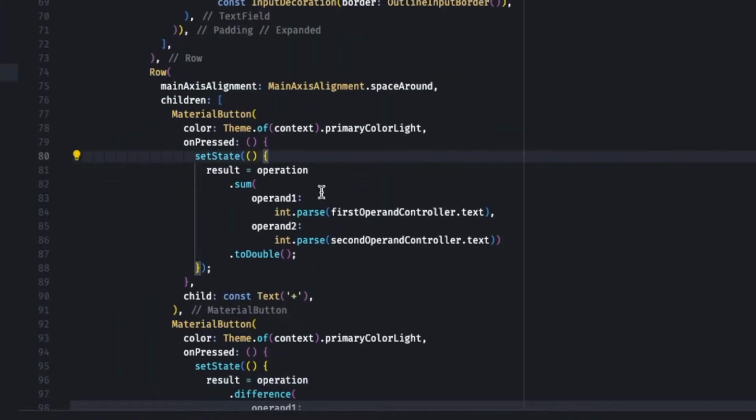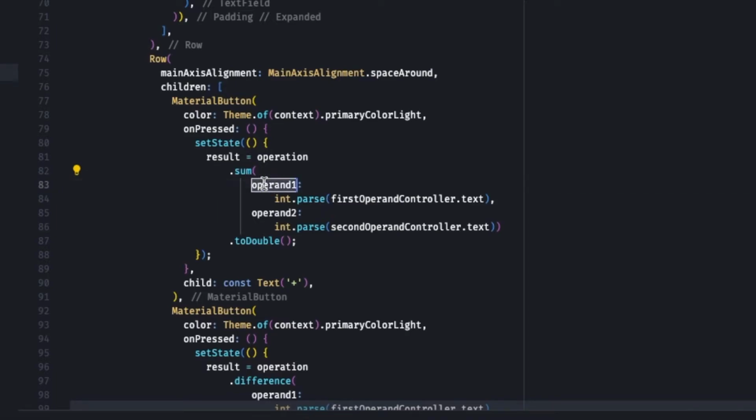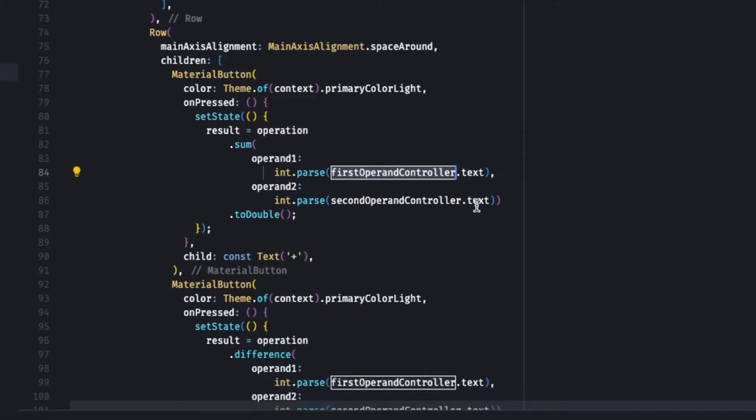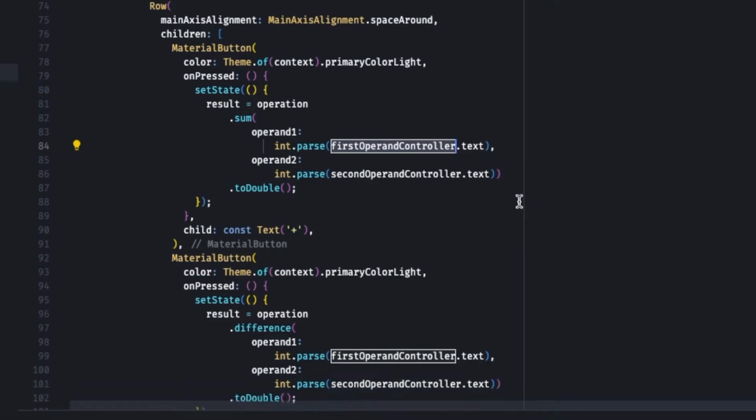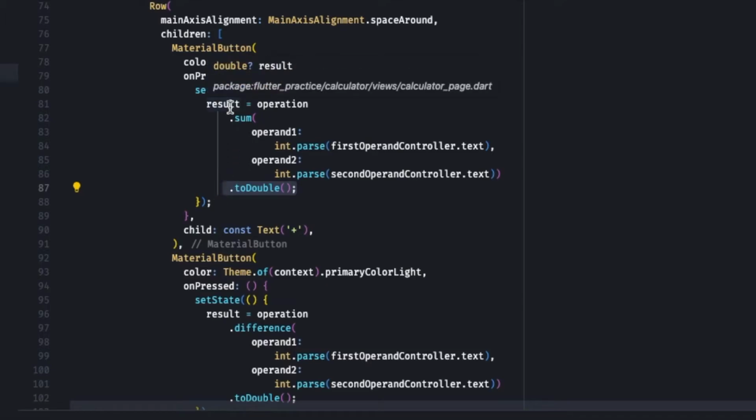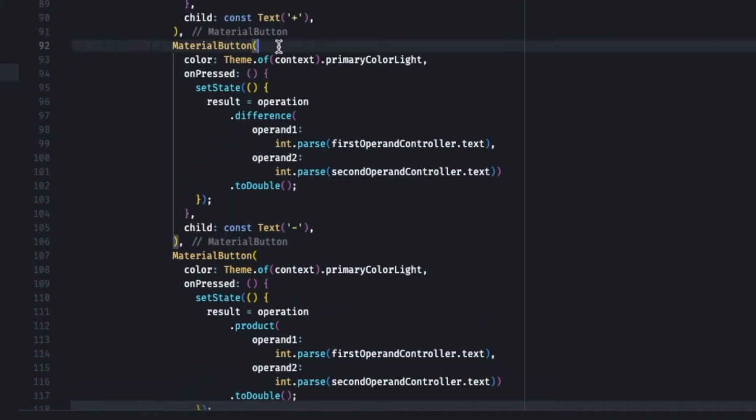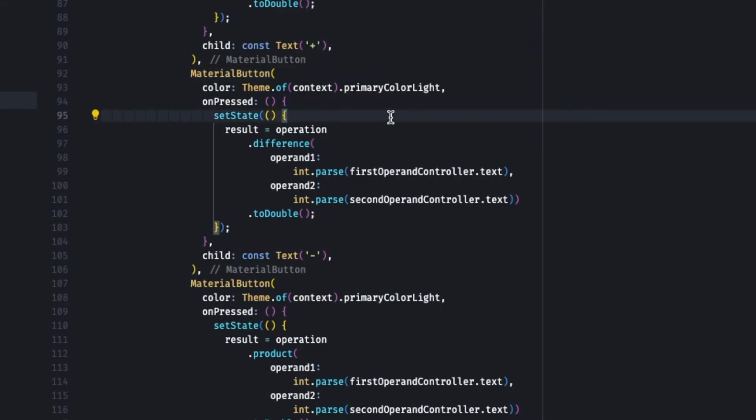So on press, result equals the operation, that is the logic of our sum. We get operand 1 by using integer parse on the first operand controller dot text. Operand 2 is the same thing, integer parse, second operand controller text. Then we are converting it to double, since result only takes double. That's the first material button. The second material button, same thing.